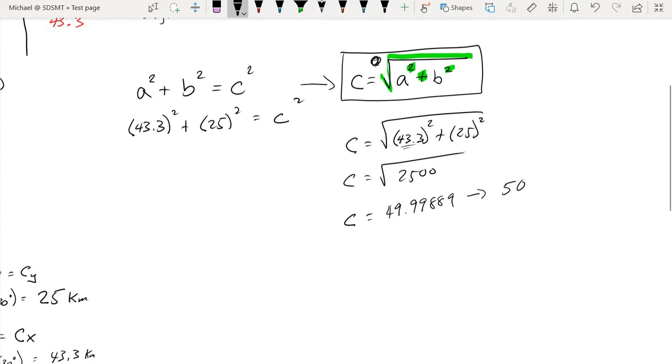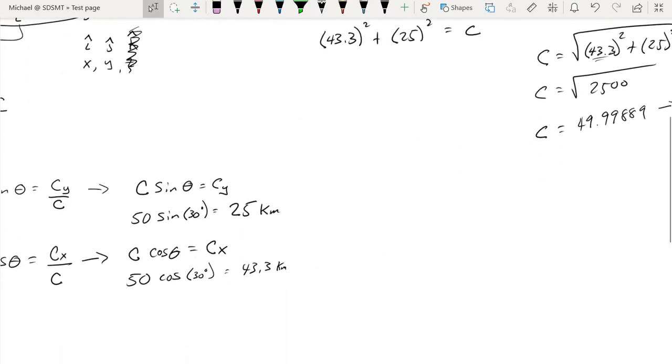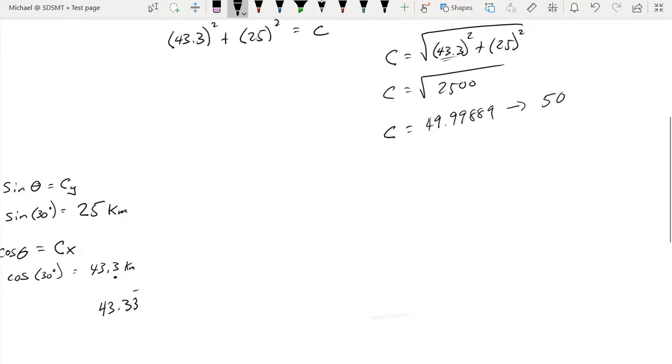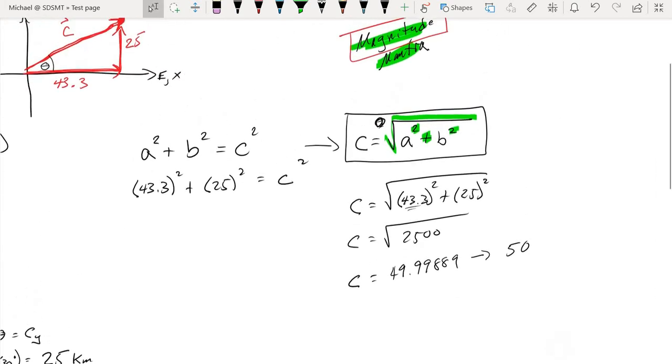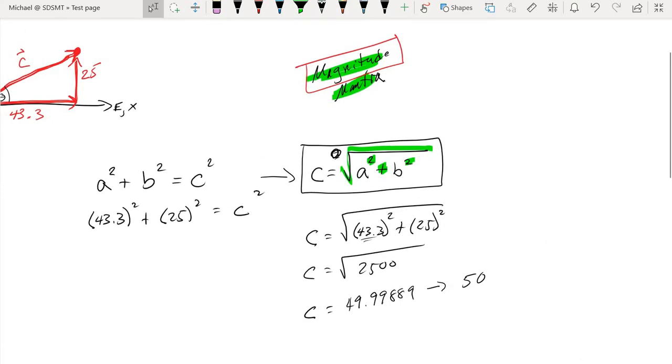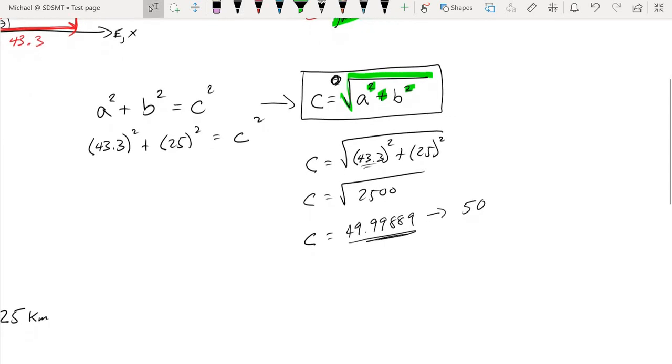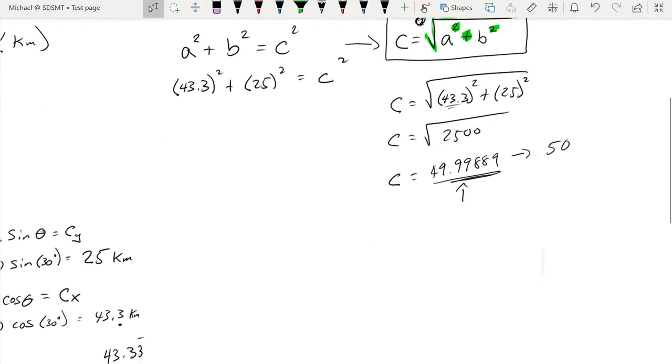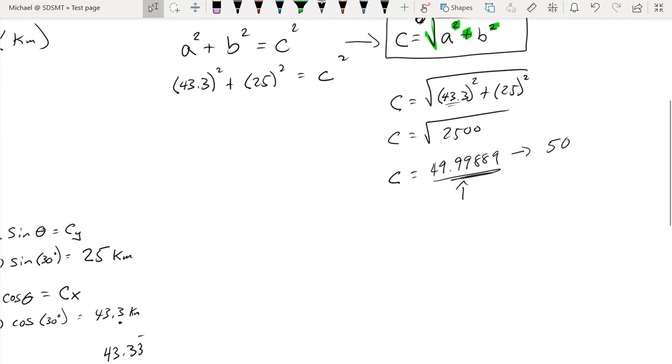If you don't mind, I am going to round that up to 50, because for this value right here, the 43.3, that value was cut off. We would actually have 43.33 repeating. So the more threes that you could plug in there, and the more decimal values that you can carry along with your work, the closer that this is going to be to the actual answer. But even this is well within the error range of what our online homework system would accept.